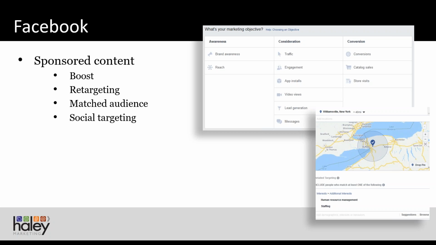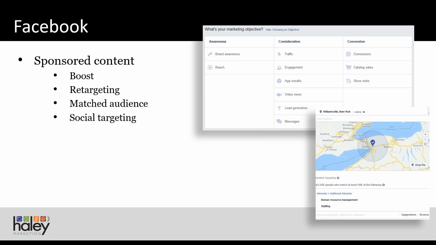And lastly, there's matched audiences, which is where I can upload an email list to Facebook, and I can match the audience and only show ads to people on that list. The idea of doing matched audiences is that I can bring people back with whom we had a past relationship. So I can take all the candidates in my ATS and bring them back a second time.